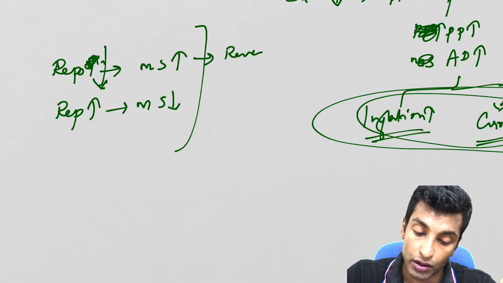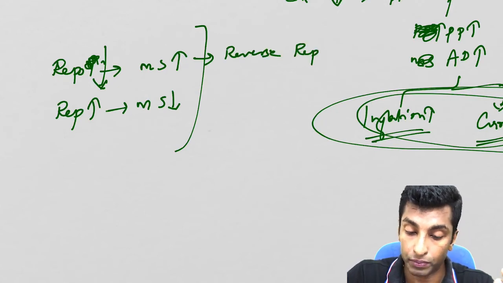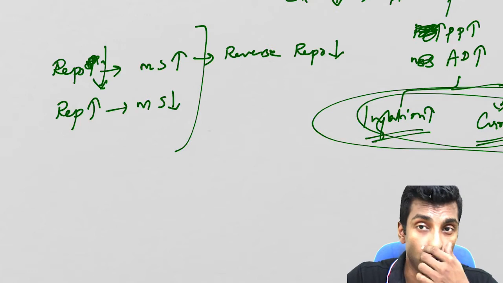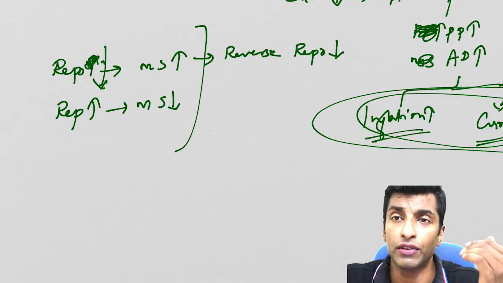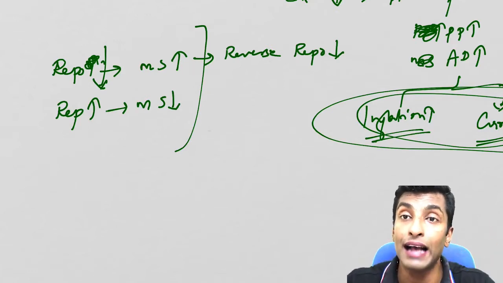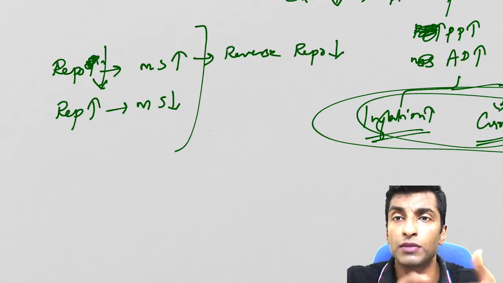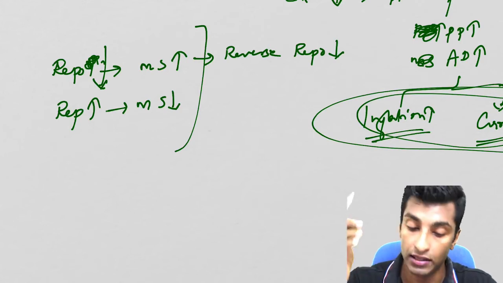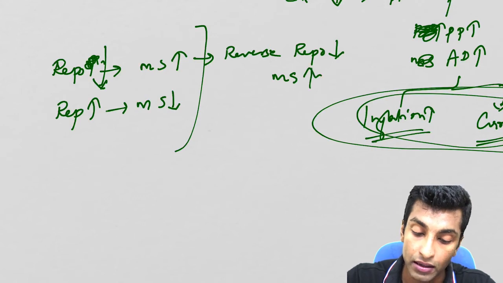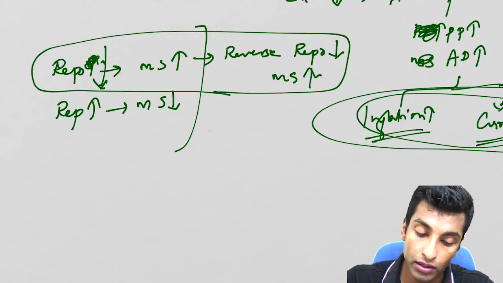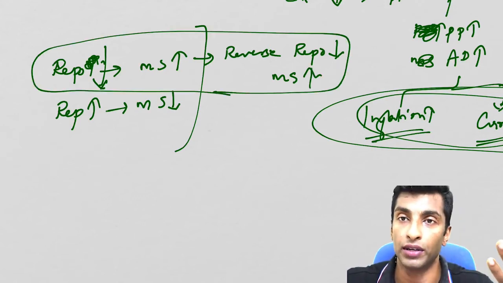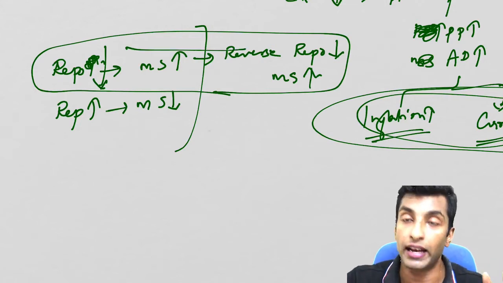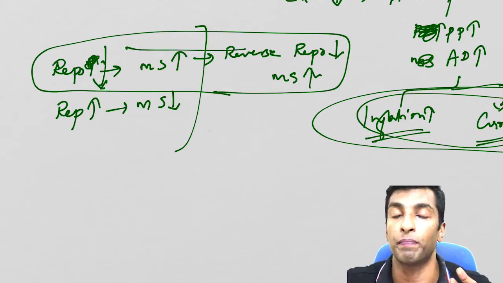Okay, so reverse repo decrease means what? Now reverse repo is less. Reverse repo is the interest that banks get from RBI. So if it is less, banks won't keep money with RBI, or rather banks won't buy the securities from RBI. So more money with the bank, more credit creation capacity. So this leads to increase in money supply. So both less means money supply will increase. There is nothing opposite, just the name is opposite, but the operation is same.